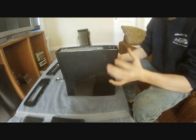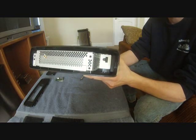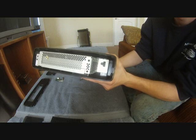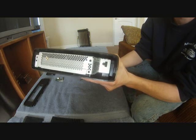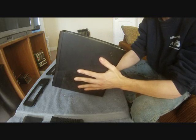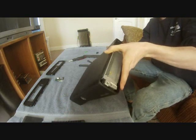Now this is the first thing you want to check when you're taking your Xbox apart. As you can see, down in there where you just removed your WiFi chip, it looks like a USB port. All of those prongs in there should not be touching each other. If any of those are touching each other, you'll get a direct short which results in no power to the front buttons. Just look in all of those and make sure all these little brass pieces aren't touching each other or touching the opposing side. As I'm looking at this one, this one's fine. So now, continuing on to disassemble the rest of the Xbox.